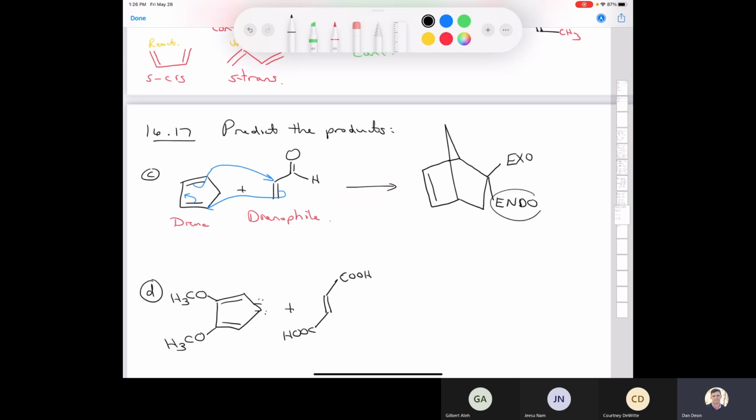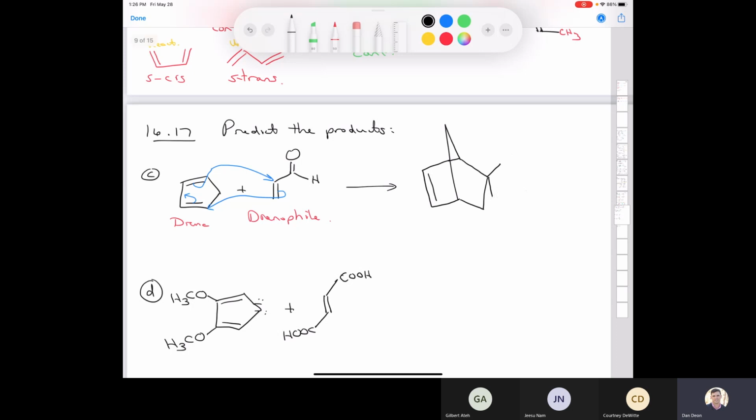And you remember the endo rule, that the dienophile is going to align itself in such a way with the diene that it seeks to have this favorable interaction between the pi bond here, or the orbitals here, and the orbitals involved in the new pi bond that's being formed. And so the endo is going to be the major product. So let's draw that. Let me erase some of this here, and we're going to have our aldehyde pointing down.